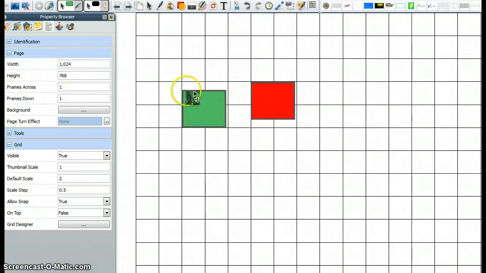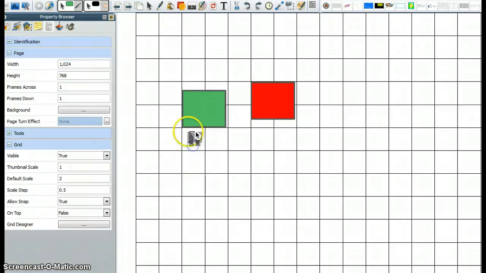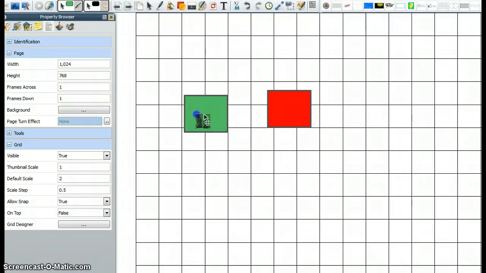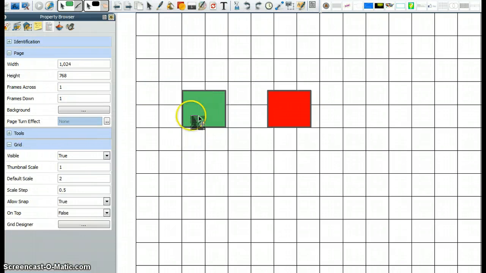The other thing, if I select this and I go down here, the snap point says snap to bottom left. And that looks like what it's doing, because the bottom left here is kind of falling in that intersection of these lines, whereas this one is just not snapping at all, and I can place it where I want. So this one will not allow snap, this one does allow snap, and once I select it, I can say snap to where? So I can say snap to the top right maybe. And so now, instead of snapping down here, it's going to snap up here. There you go.